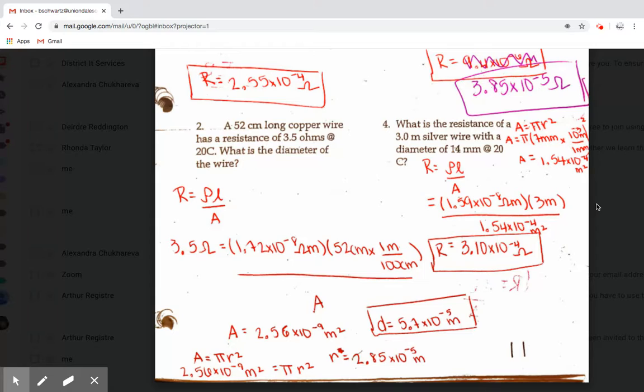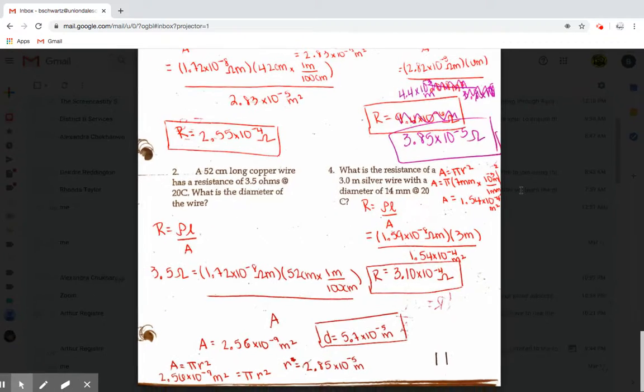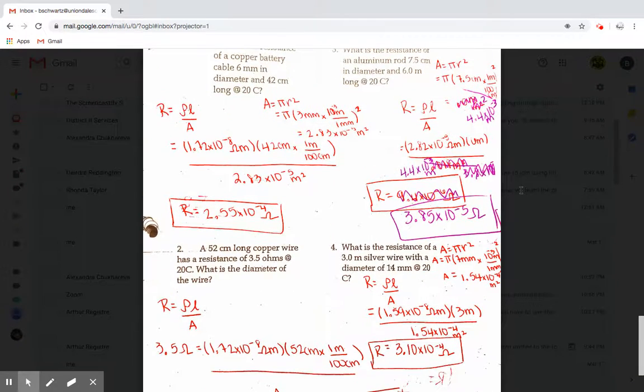As far as the work for these, I will zoom out so that you can hopefully see this as a whole here. When we have our extra help Google Hangouts, if you have any questions on this, definitely make sure to ask. A lot of this is just making sure that you can go through, solve with these components individually, and then plug it back in.